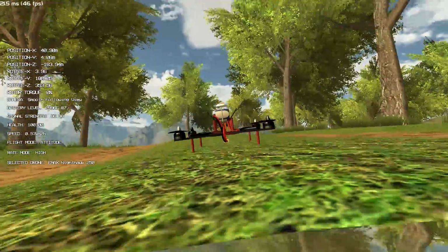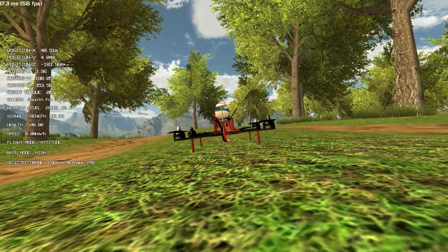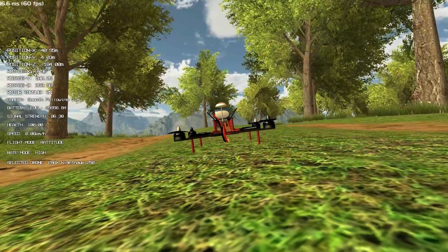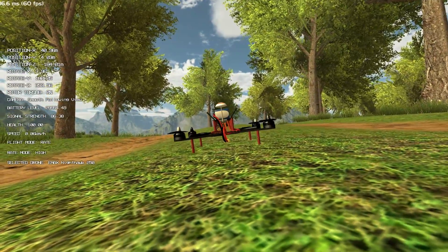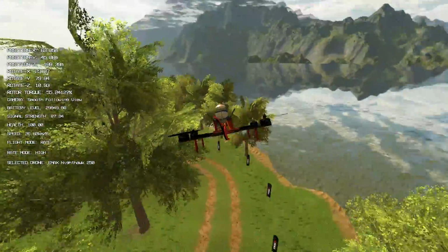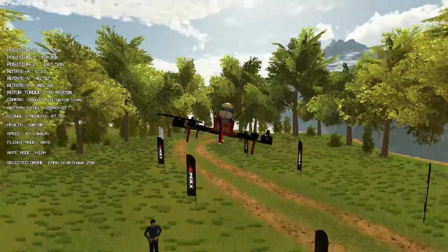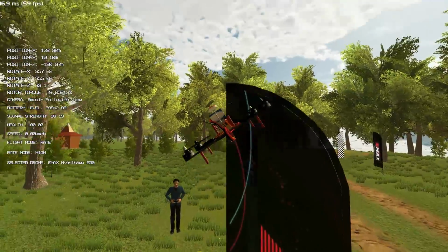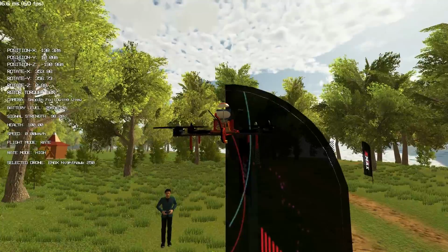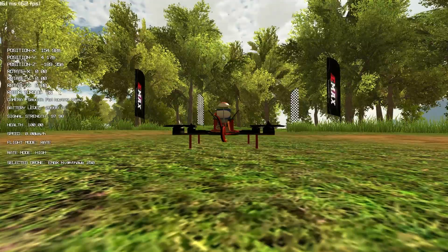So what I want to do is, you can see there that we are on attitude mode. Now, I think if we press the number 1 or 2, that's ratitude, and 3 is rate. So now if I take off, I can do a full flip, but that is the full extent of the rates with this quadcopter, and with all the other ones as well. I think we have hit a bug there straight away because I've smacked into a flag there. Oh, there we go, and it's crashed, so I'm going to press reset there.